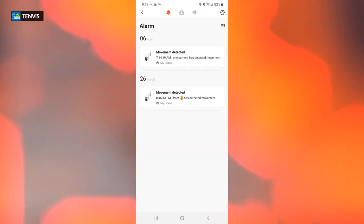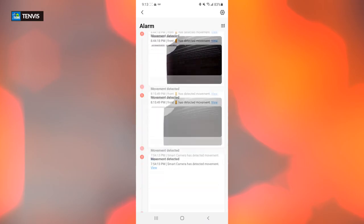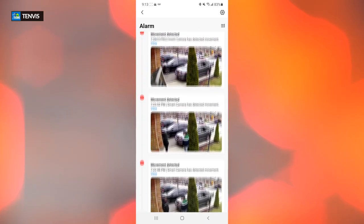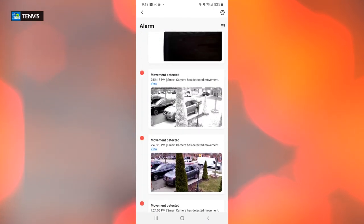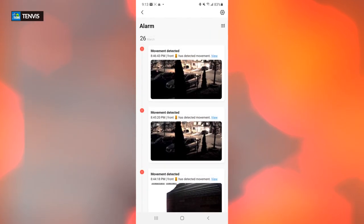Now, messaging center is something really cool that you will have all of your alarms in here. You can see that when I started this, it was March 26th. So you can click on those and you will be able to get all of your settings in there. My buddy was helping me out to get everything all set up. And there you go. Now it's all done. And this is the night one.